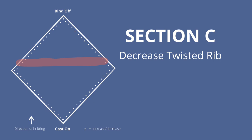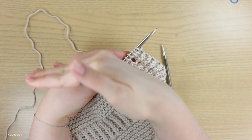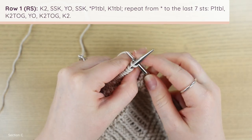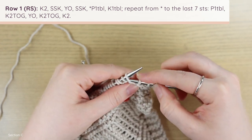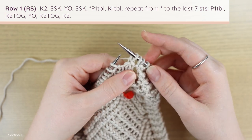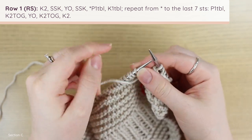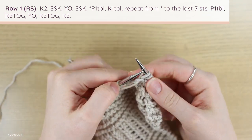Our sections are now flipped — we're going to work our twisted rib first, then garter. I'm back on a right side row. We've increased up to this point; this was our middle, and now we're starting to decrease. For the twisted rib decrease section — a four-row repeat — work knit two, then an SSK (slip as if to knit, slip as if to purl, into the front loops, yarn over, pull through, slide off), then yarn over, SSK again, and then purl one through the back loop.